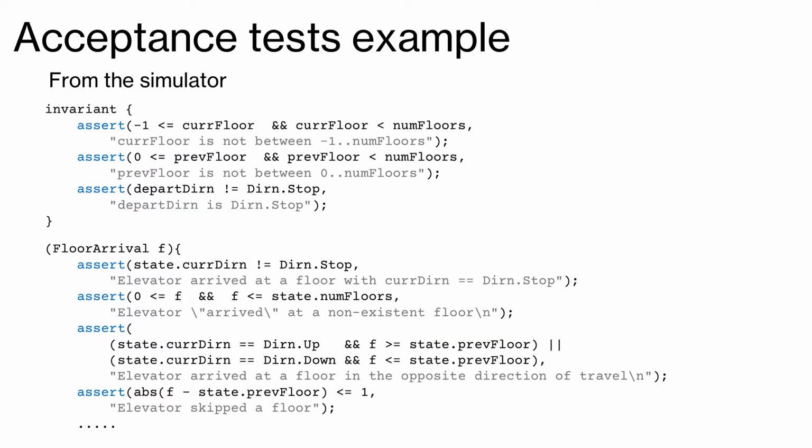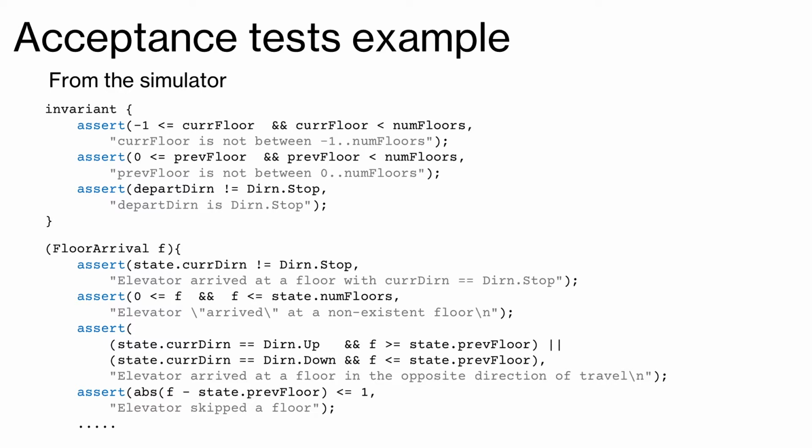So let's just look at an example of how acceptance tests could look. I've struggled to find some really great ones, so I'm just going to use one that I wrote myself, in the simulator source code. So the top example is the invariant: the simulator data structure must always satisfy these constraints. These are checked every time I modify a variable in the simulator state. It just checks these constraints to make sure I haven't done anything stupid. And this was incredibly useful during development, because it allowed me to sort out a huge amount of bugs.